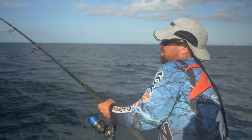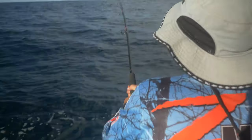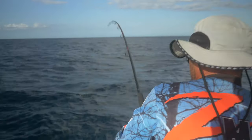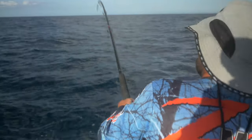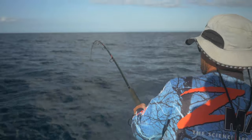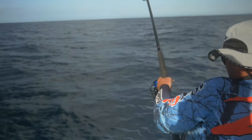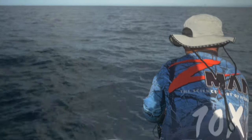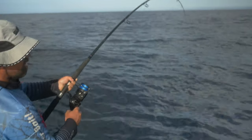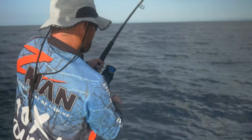Alright, he's coming up closer to the bait now. I'm expecting another run here. Here he goes. Drag off again, just a little bit. There we go, we've got colour.